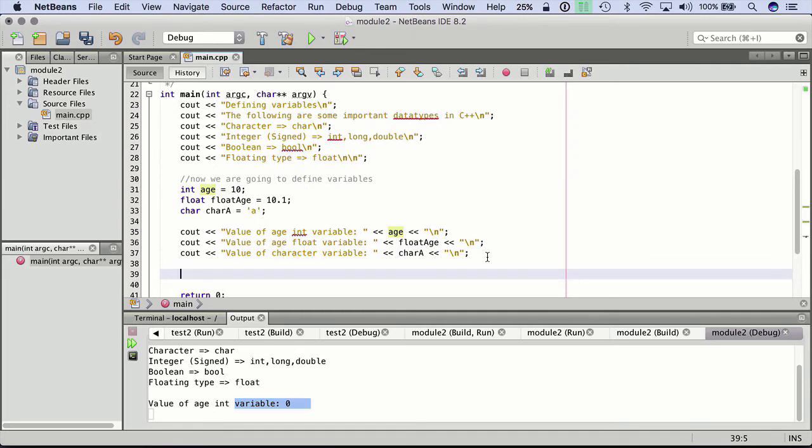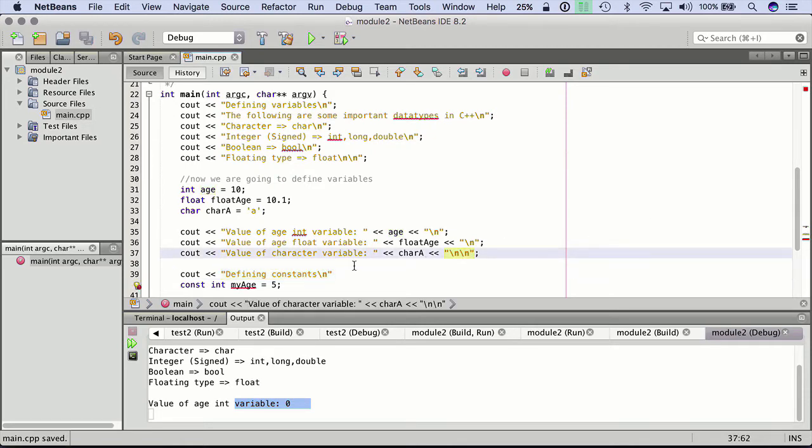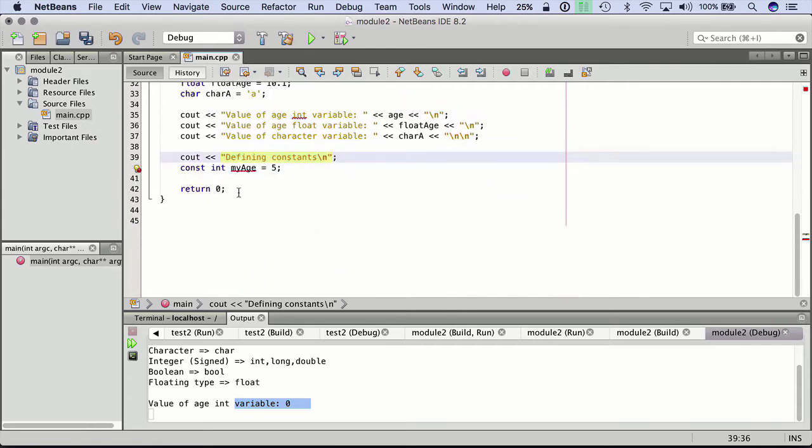So to create a constant, what I am going to do is do const as constant and then followed by the type. So I may have something like my age equals 5. And I'm going to put a C out up here just so we can demarcate this. And I'll just call it defining constants, like that. And we can put 2 lines here, save, and terminate.